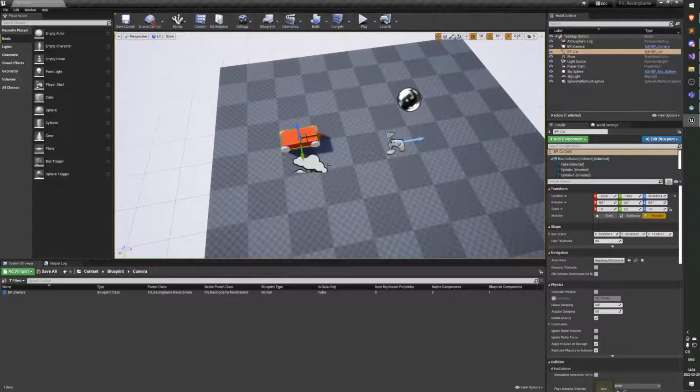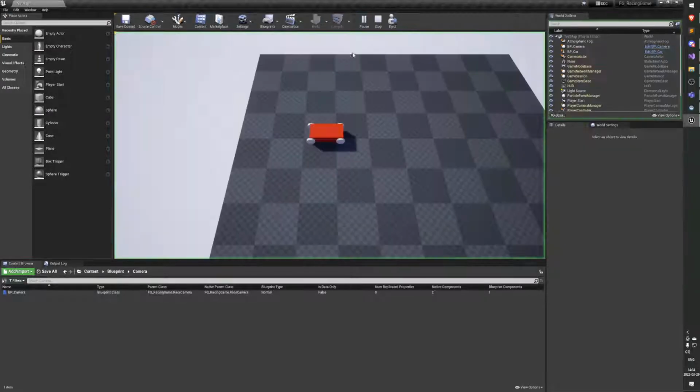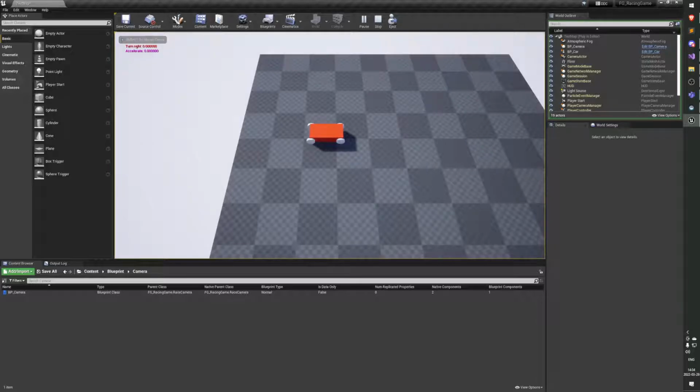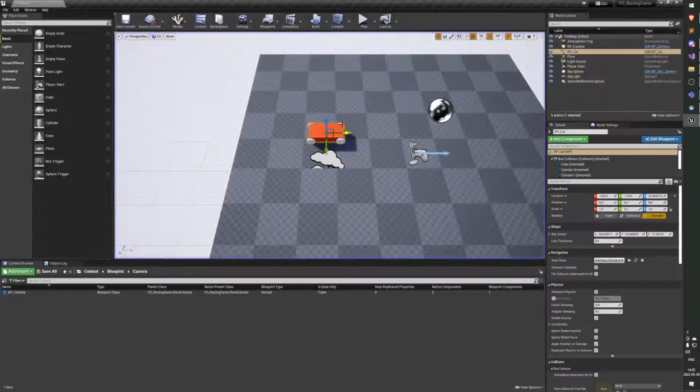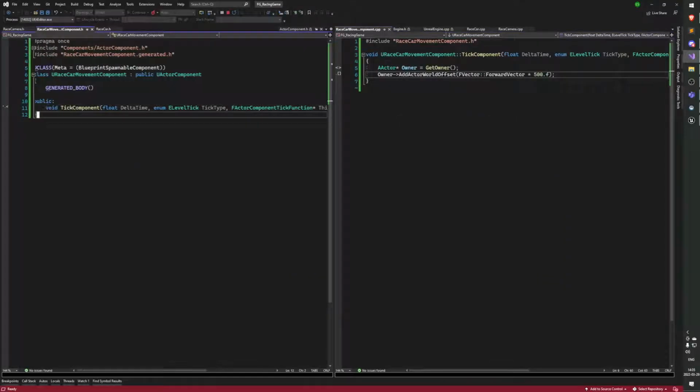Yeah, so it doesn't move. And the reason is the same as with the actor. By default, components' tick functions aren't enabled. So it won't be added to the tick list for performance reasons. So we have to turn on the ticking of the components, and we're going to do that in the constructor.